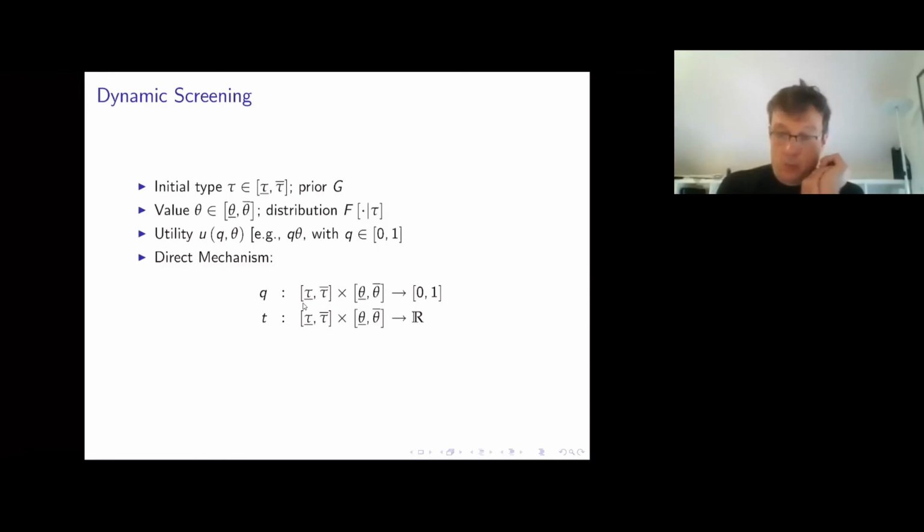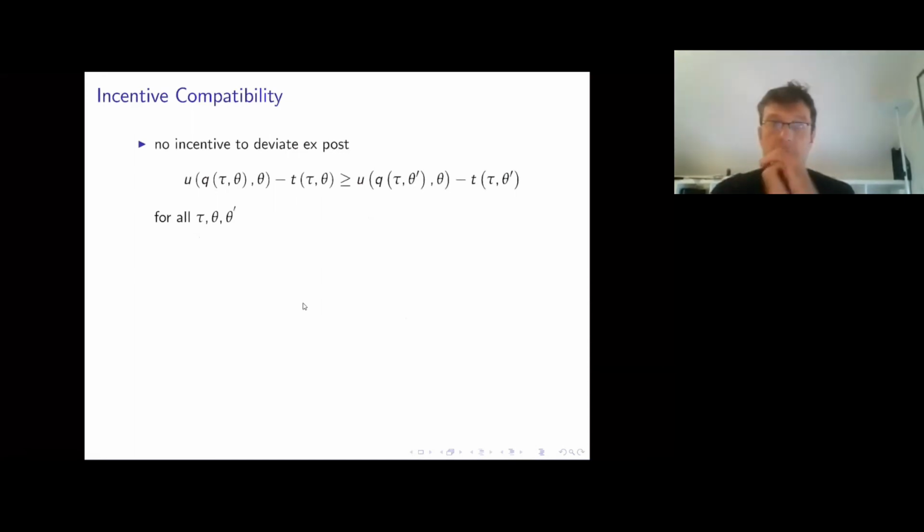Okay. So in this setting, what is a direct mechanism? Well, a direct mechanism is simply a mapping from the initial information that we're eliciting and from the final information that we're eliciting into the quantity, and then into a price that we're asking the bidder to pay. Now we want to think about incentive compatibility formally. So now we have to account for the fact that we're thinking about more information arriving over time, and therefore more incentive compatibility constraints arise. So we're asking the bidder or the agent to reveal this information in period 0 and in period 1.